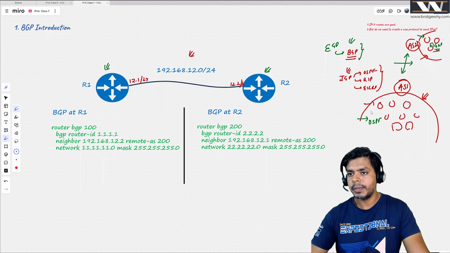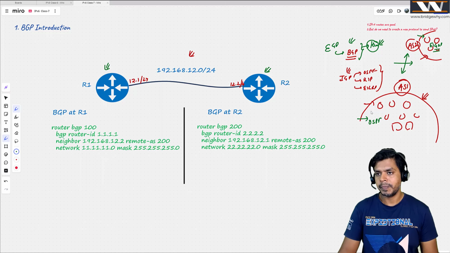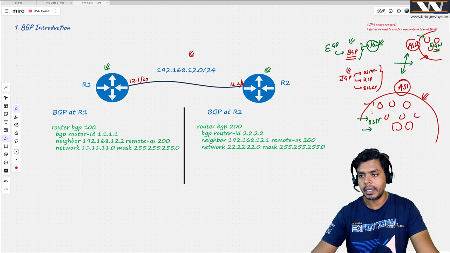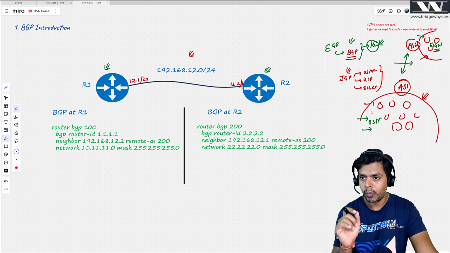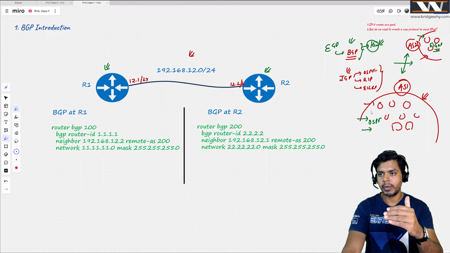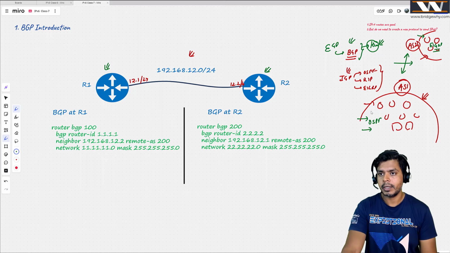And the scale of BGP is huge. Why? What is the meaning? The meaning is it can handle lakhs and lakhs of routes. But this is not the scale of IGP, believe me. OSPF, RIP, and EIGRP cannot handle the scale of routes which BGP can handle. This is only one reason for using BGP as EGP, or exterior gateway protocol, between autonomous system numbers. There are multiple reasons, right? So if you want to really understand BGP, I have created a phenomenal course on this, 20 hours long, approximately 22 hours, but it will give you a clear picture of BGP.